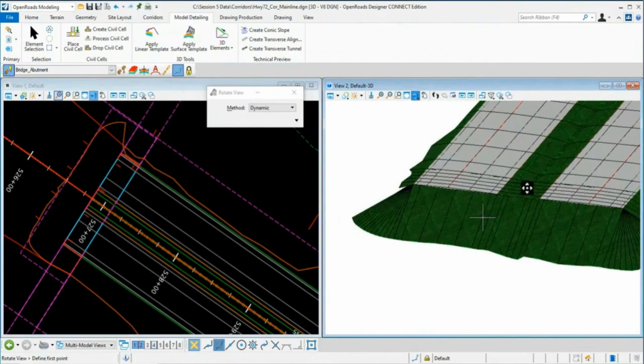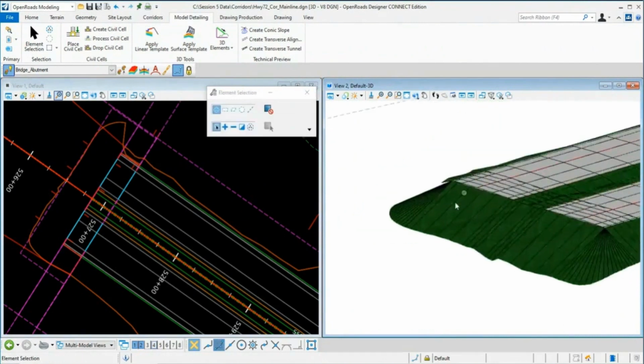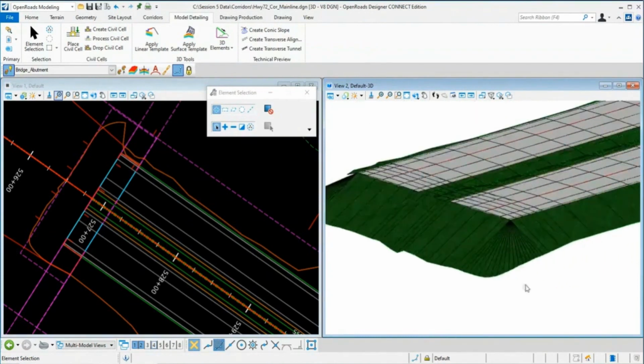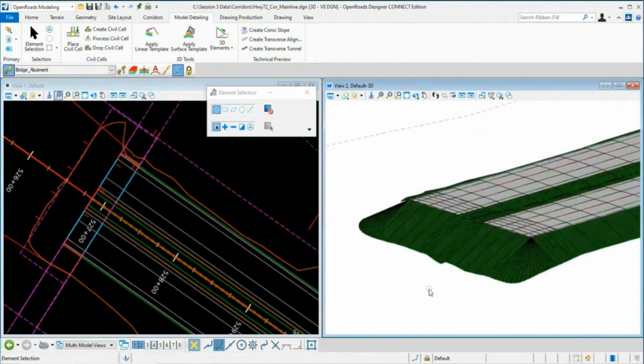Okay, so this is very simple, not really super detailed. A lot of times you may have some wing walls and abutment walls and that kind of thing in here where you might have to do something a little bit different, but this is just a very fundamental concept of doing the more detailed stuff, which I'll show in a little bit.